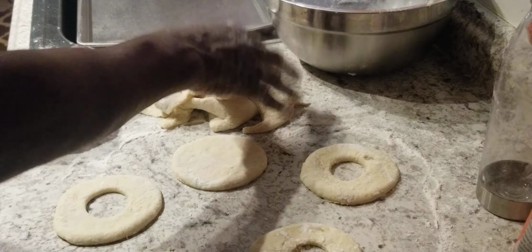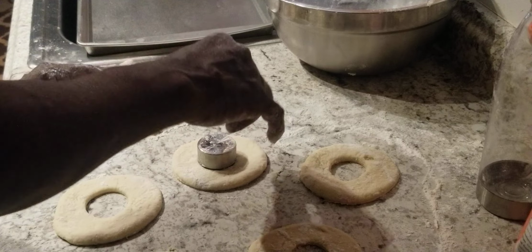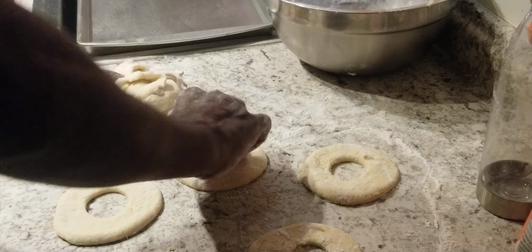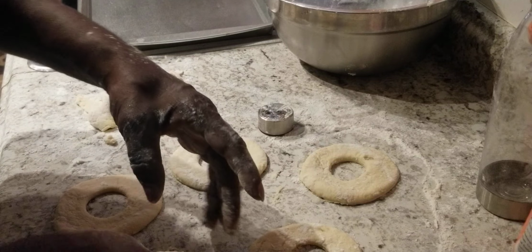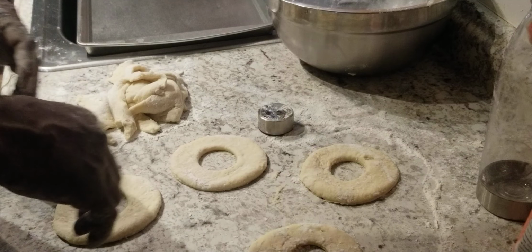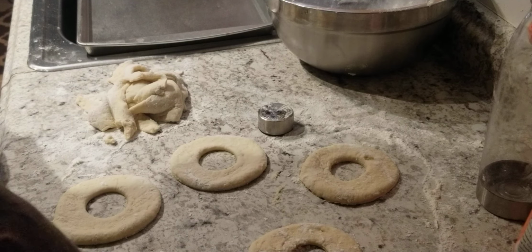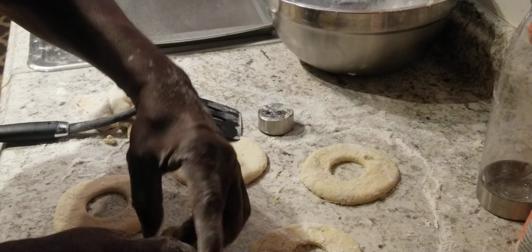We're going to roll this right here. We're going to get us another dough. Maybe get us two out of that there. I can get us two donuts out of that dough. Now, go ahead and we're going to lay them on our sheet. The ones that ain't sticky, I'm going to have to get me a spatula. Get up under it, just like that. Lay it on our sheet.